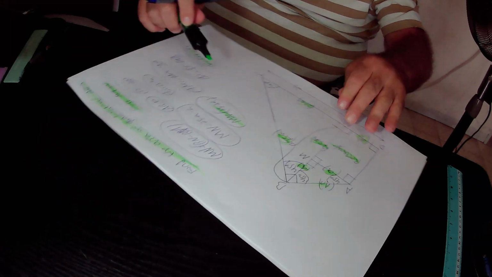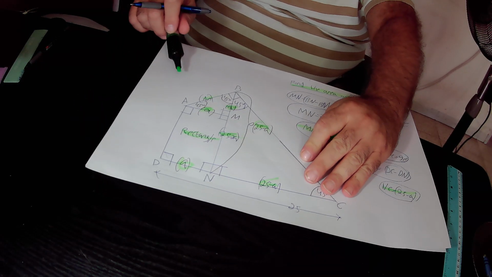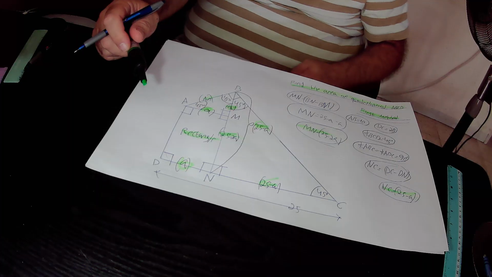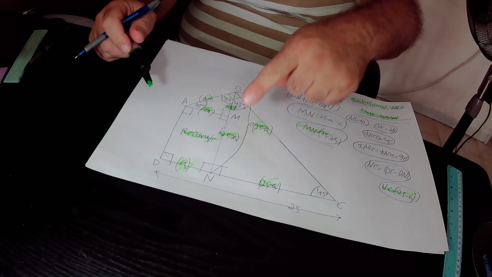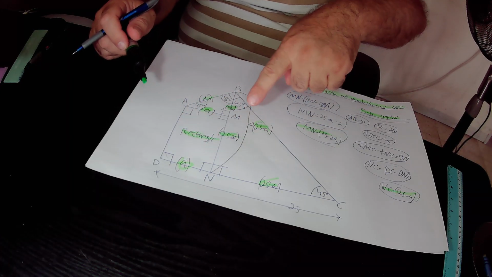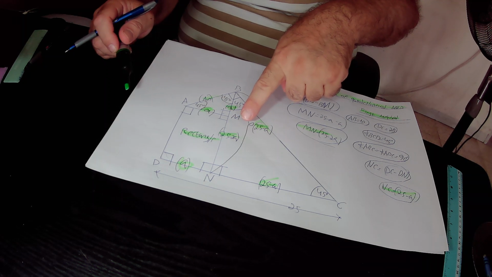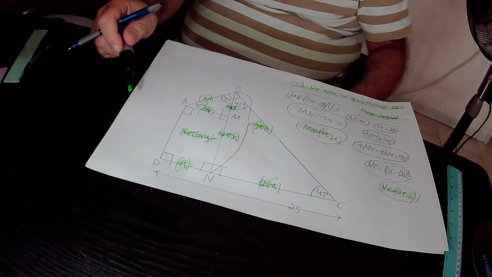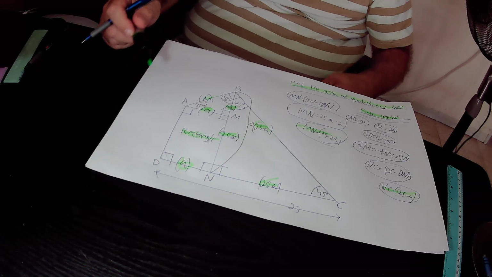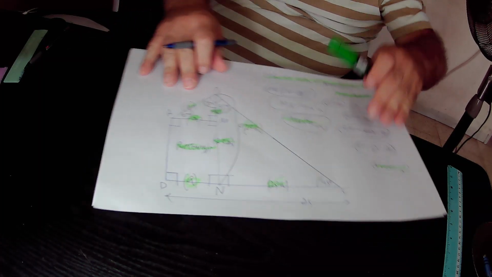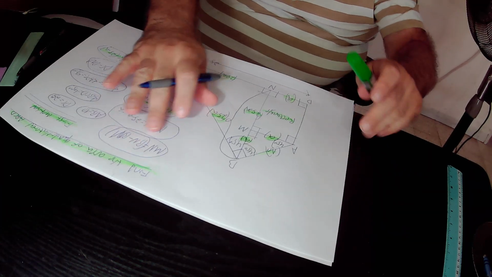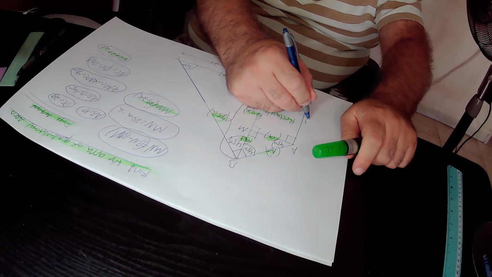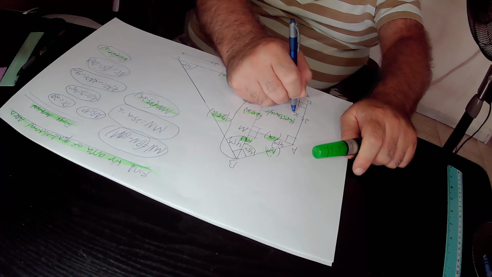In rectangle AMD, the opposite sides are equal to each other. That is to say, side MN must be equal to the opposite side AD. But MN is 25 minus 2A, therefore the opposite side AD must also be equal to 25 minus 2A units in length. So we found that the missing side AD is also equal to 25 minus 2A units in length.